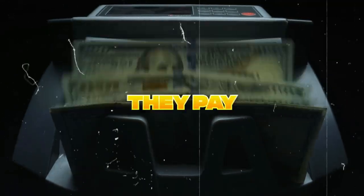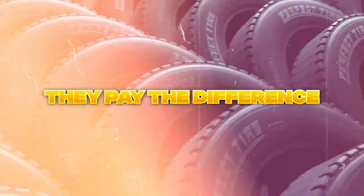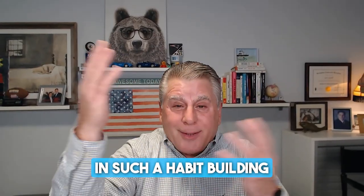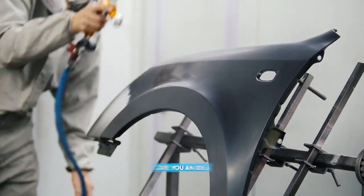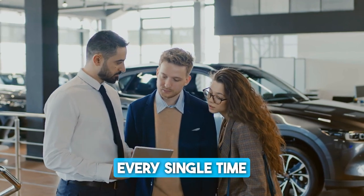The bottom line here is that all your products do one thing: they pay for something. They pay for key replacement, they pay for tire and wheel replacement or repair, they pay the difference between insurance company settlement and what you owe to the bank. The fabric and paint treatment is what really protects the vehicle. I wanted to give you an idea of how to present the products — every product, every customer, every single time.